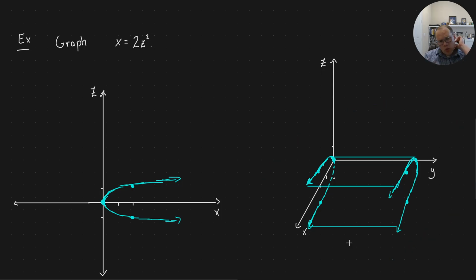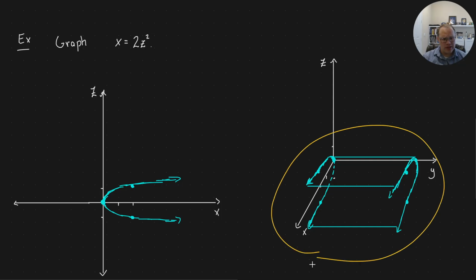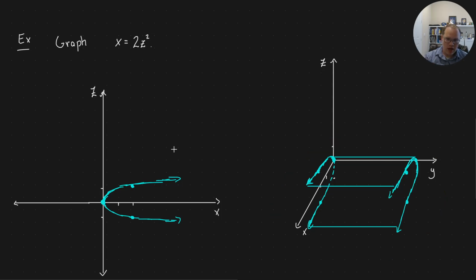We call a surface like this a cylindrical surface, because it keeps the same basic shape, but stretches infinitely far in one direction. In fact, we can use this idea to sketch a cylinder. Let's graph x squared plus y squared equals 4. Let's do it in 3-dimensional space.